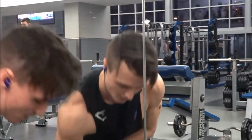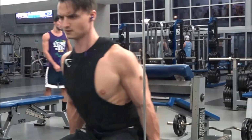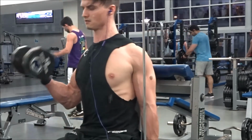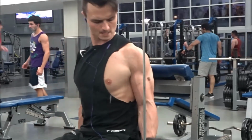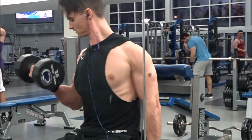And then for my biceps, I make sure that I have a good shoulder pump. And the insertions on the anterior delt dictates how big your biceps seem. So if your shoulder is pumped, it'll pop really well.